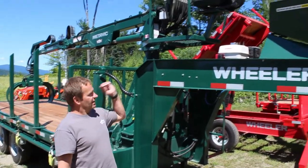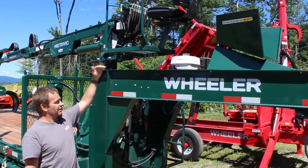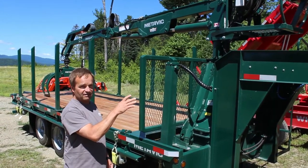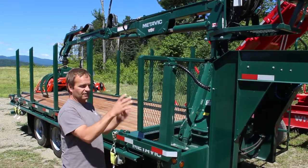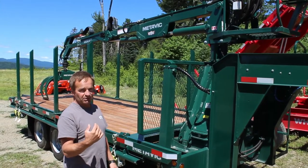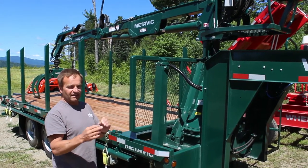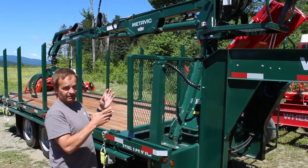We run a Honda power unit in our trailers. This one has a 13-horse electric start buried up there in the gooseneck. The loader itself comes with 270 degrees of rotation and 17 feet of reach. There's not many people that need to load the truck when you've got a gooseneck. When you get to the bumper pull, we can put extra rotation into it — if you want to load the trailer and the truck, you get 400-degree rotation as an option. The standard is 270, which is how this loader is set up.